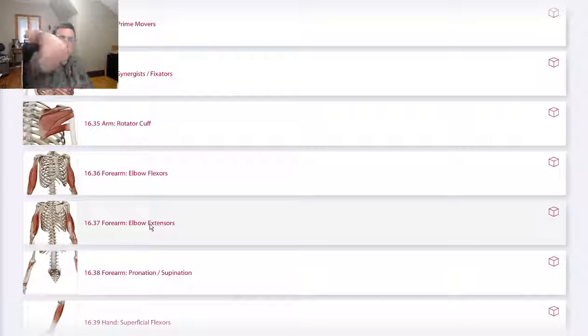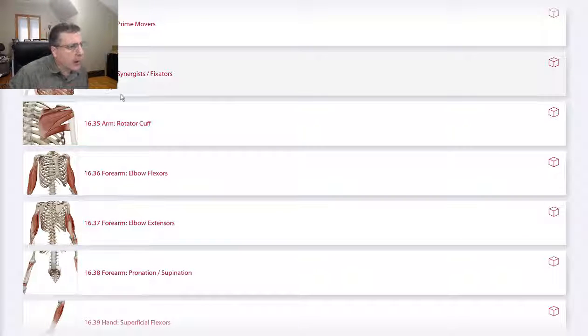Now let's look at the posterior compartment. Oh, let me back up. Biceps brachii. What does bi mean? Two. There's two heads to the biceps, long head and short head. This muscle, triceps. Any guesses to how many muscle bellies we have? Try 3. So you know there's going to be 3 parts to it. There's a lateral and medial, and then there's a long.